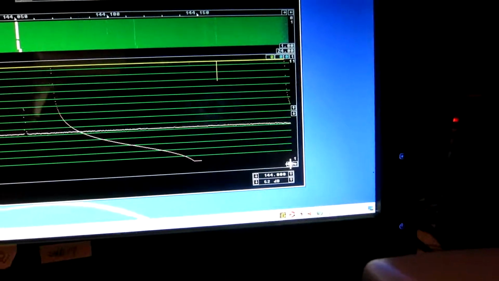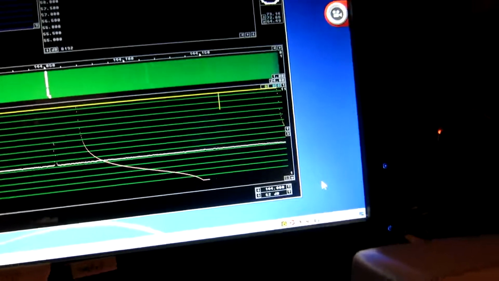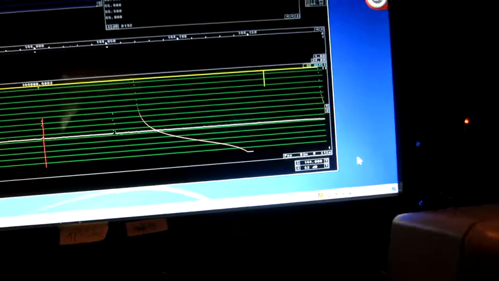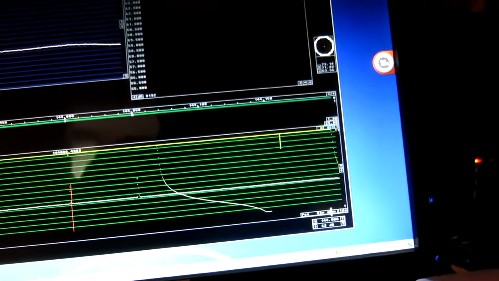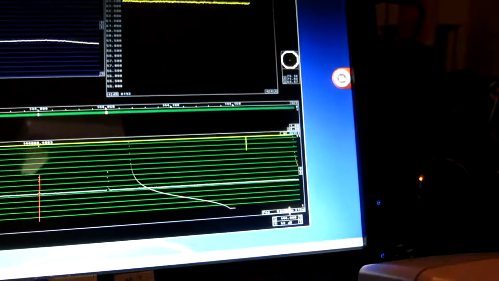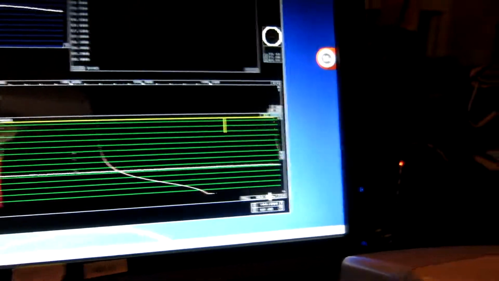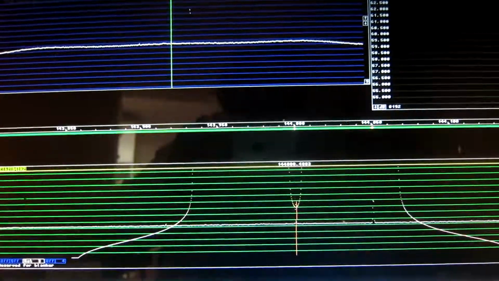It says 0. I click on it and put in now number 1. Means notch number 1, position 0, and I make the width, let's say 20 units. And here you see a nice notch surrounding the signal.